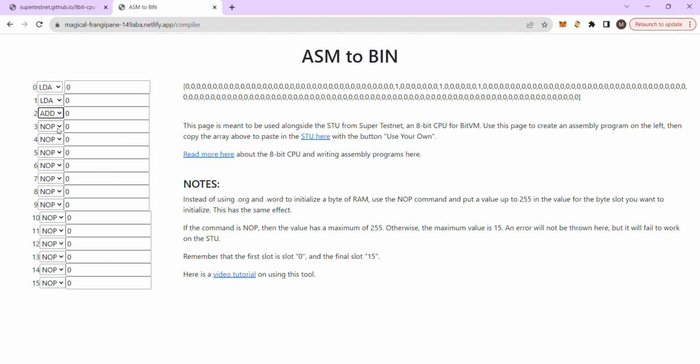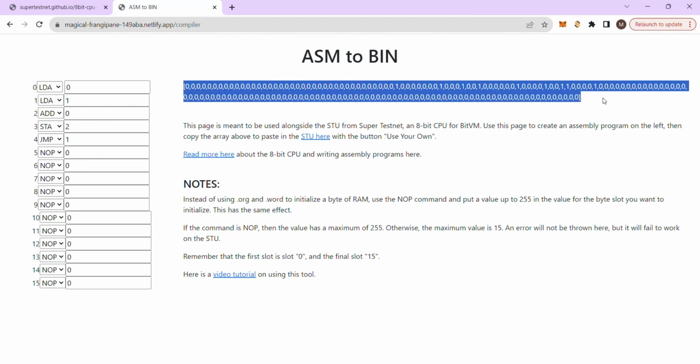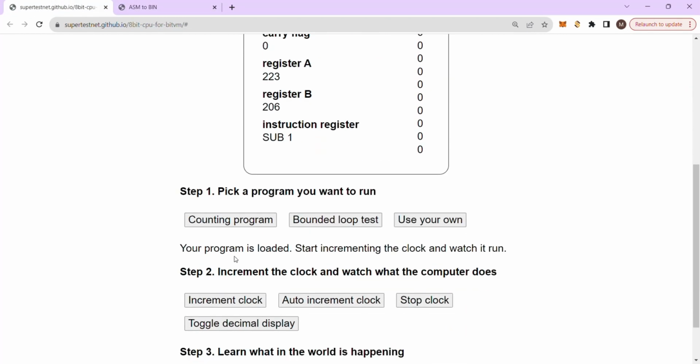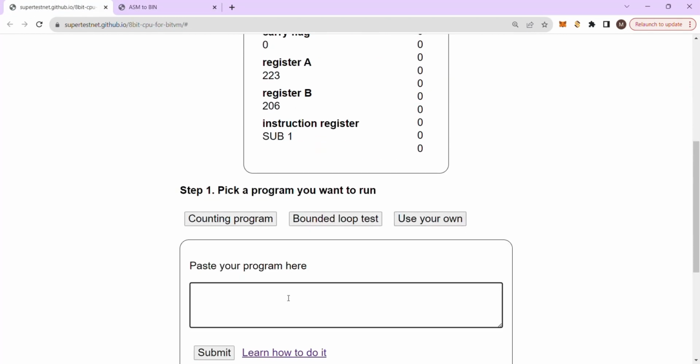We'll do add. Yeah, because this could be good. So what we're going to do is, sorry for this delay. In fact, I might jump back to 1, so I'm going to just have this extra LDA because I need that value of 16 in order to make this work. So again, that's why I like having this here. Instead of using a different system to compile, I can just make some changes on the fly and then copy and paste this over. So let's see if this works now.